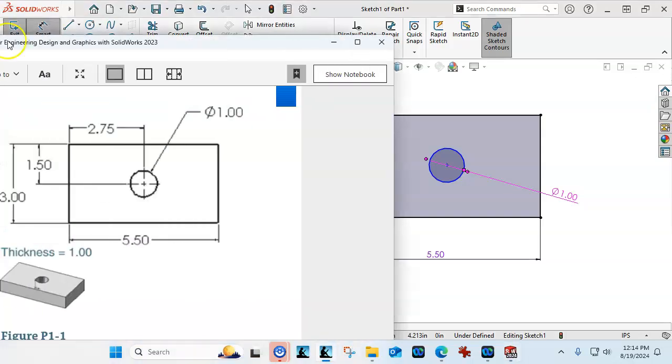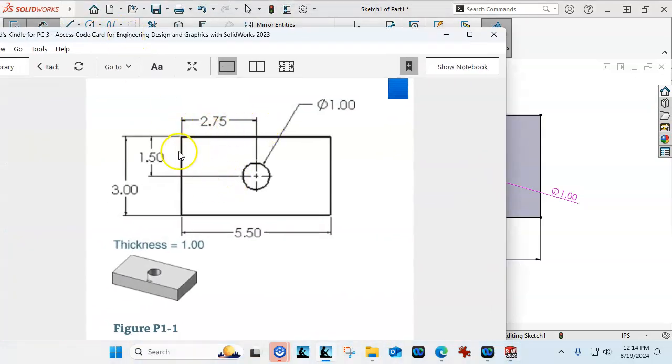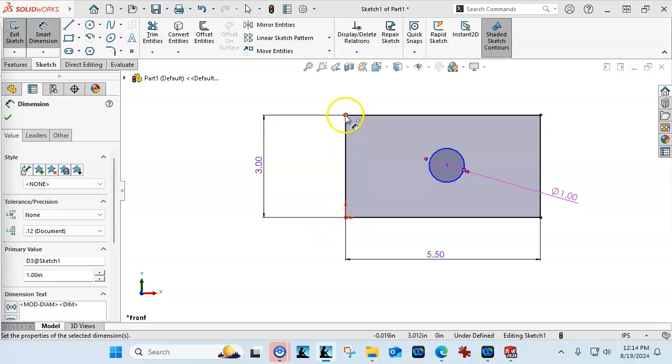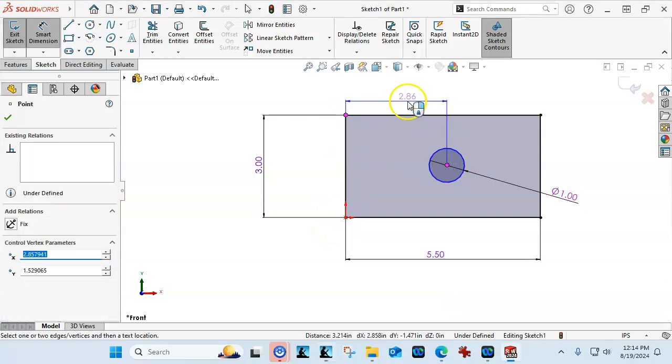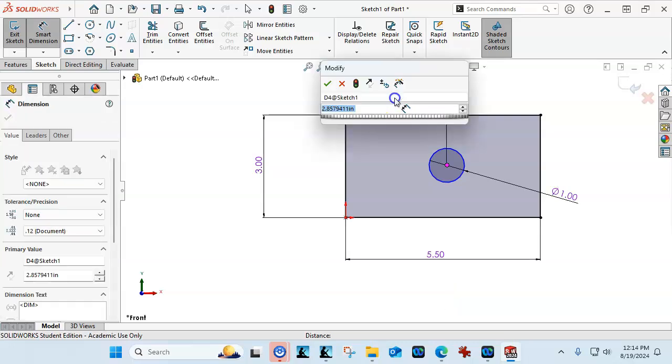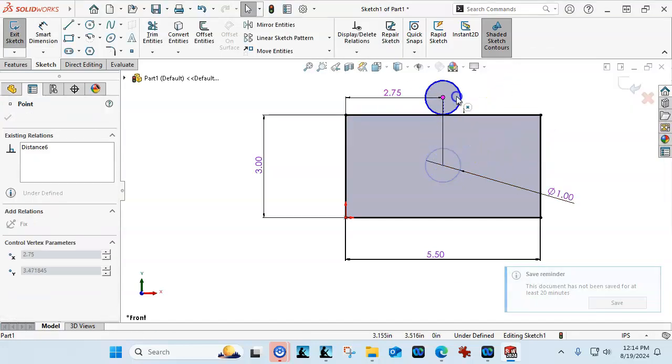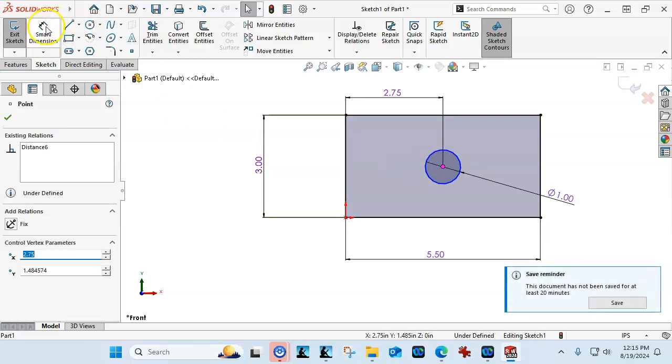All right, going back to the drawing one more time. 2.75, which we do the math, that's half, and 1.5, that's half of the vertical. All right, so one of the reasons that points are not my favorite is that if I go between a point and a point, I can get it, but there's also room for it to orbit. So let's go ahead and place it. And this is probably not going to be the best example. Yep, it tied it in.